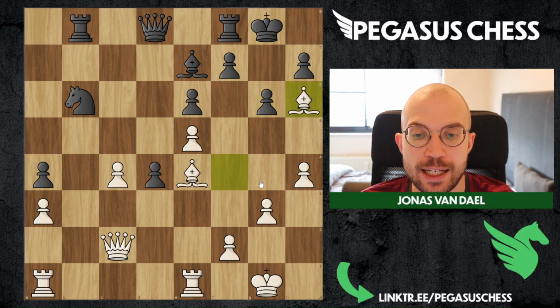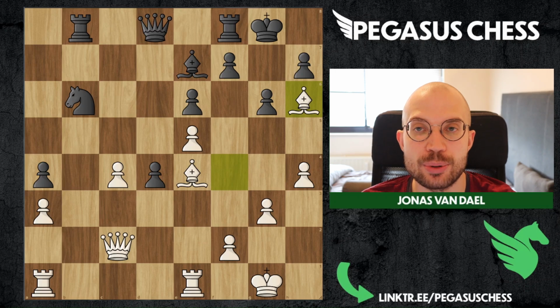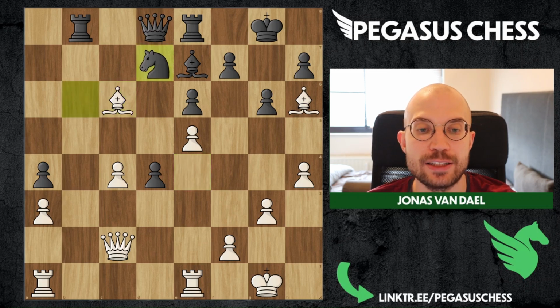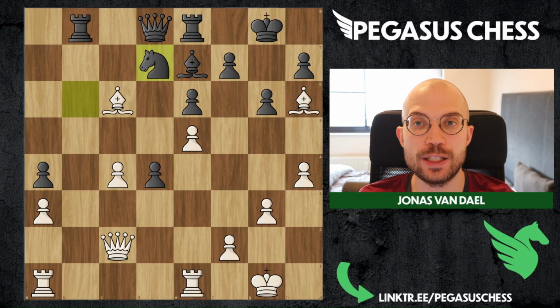So the pretty crazy idea you have here is to play your bishop to h6, attacking the enemy rook. And as you can see, where is this rook going to go? It only has 1 square. And after it moves, you have bishop c6, attacking the rook again, and the rook doesn't have any squares left. So what can black do? There's actually only one move in this position for black, and that is to move the knight back.